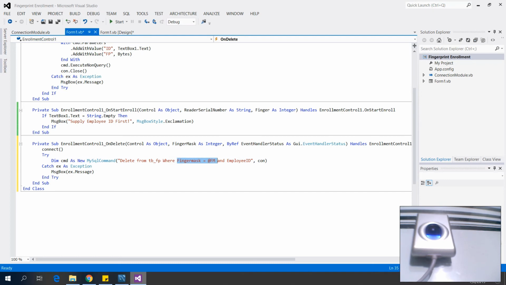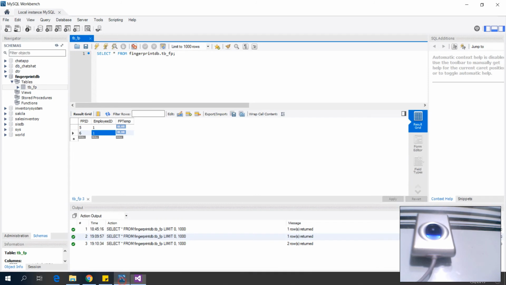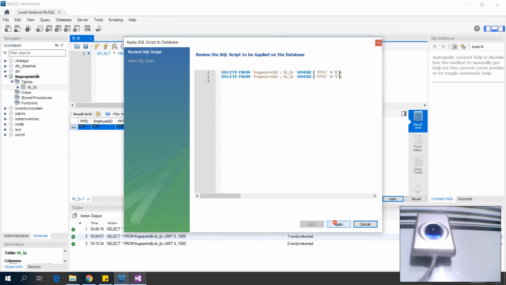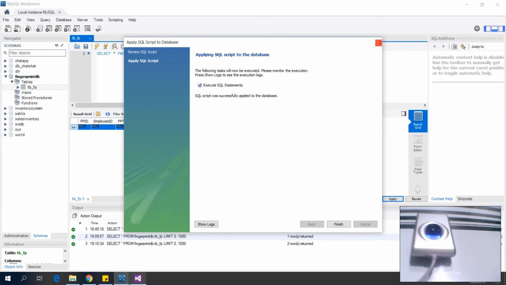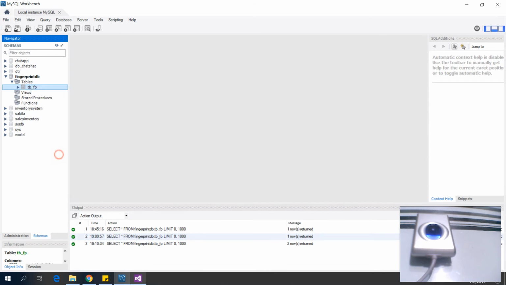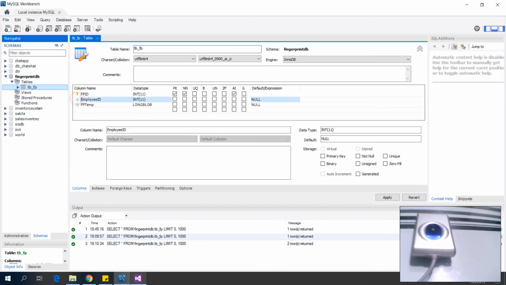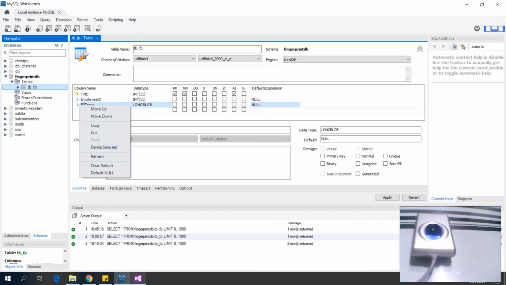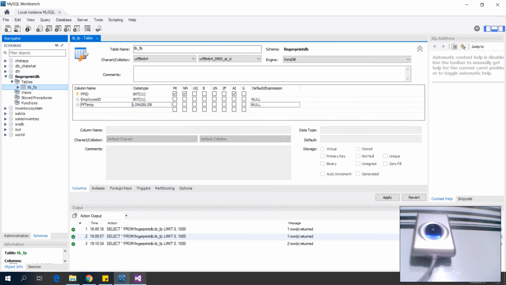we need to add another column here to identify the finger mask. So right, we can go to alter our table. So finger mask.